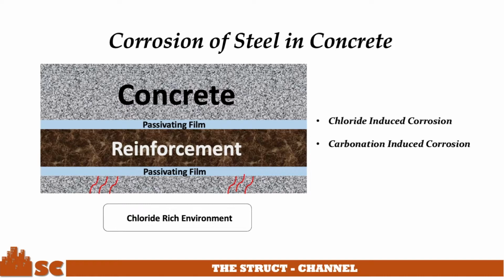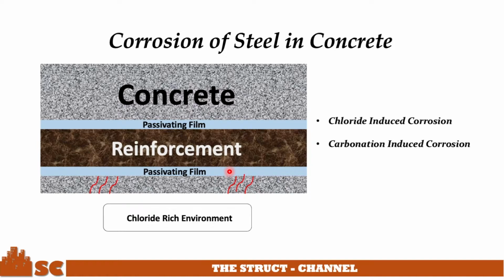Corrosion of rebars is an electrochemical process. It involves the movement of charges by converting the iron into iron oxides and hydroxides. Generally, corrosion of steel in concrete is composed of two types. The first one is what we call the chloride-induced corrosion. Chloride-induced corrosion is also called local corrosion. It damages a film without changing the electrochemical environment of the surrounding concrete. In this process, the chloride ions find its way in the concrete and gradually reach a certain critical concentration that they will cause damage in the passivating film, exposing the rebar to corrosion.